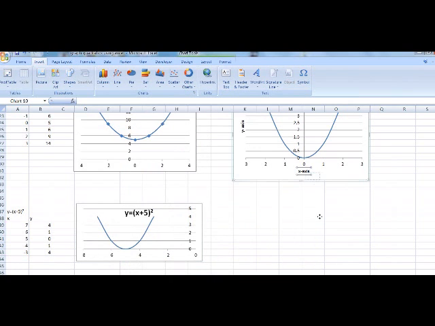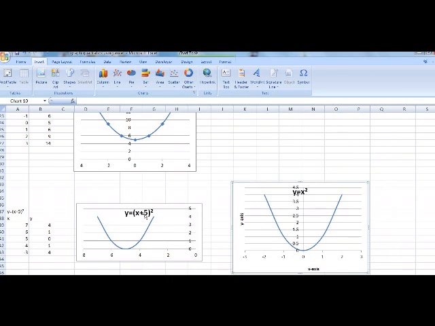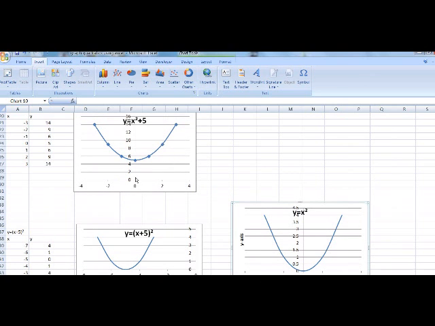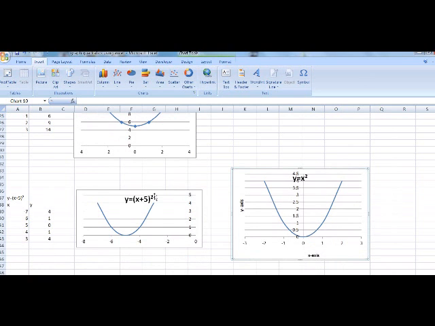Do you see the difference between this graph and our first one? A plus 5 on the inside. What it did. Here's my y axis. Here's 0. A plus 5 on the inside moves my graph 5 spots over to the left. The original was at 0. A plus 5 on the inside will move the entire graph 5 spots to the left. A plus 5 on the outside, do you see what happens? It moves the graph up. A negative would move it down. A plus 5 on the inside moves it to the left. A minus 5 on the inside would have moved this graph 5 spots to the right.